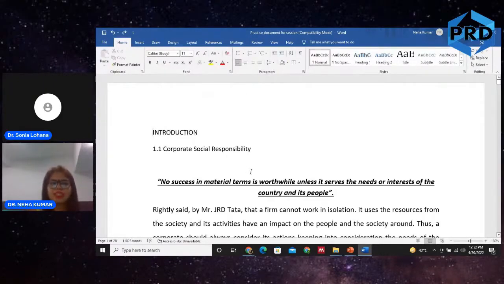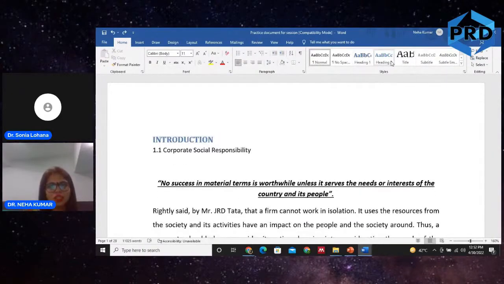Now, regarding the headings and subheadings, what I'm basically trying to explain and want you to practice and follow is that you're required to create a table of contents. We normally do it manually. I don't, and going forward after this session, I expect you also do not do it, because you have very useful features here for headings.